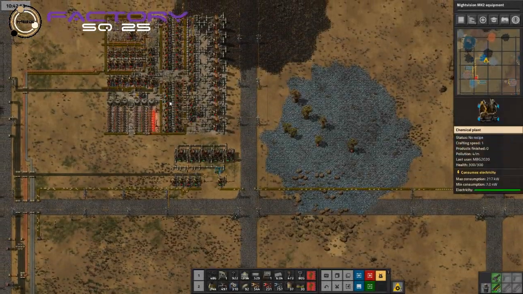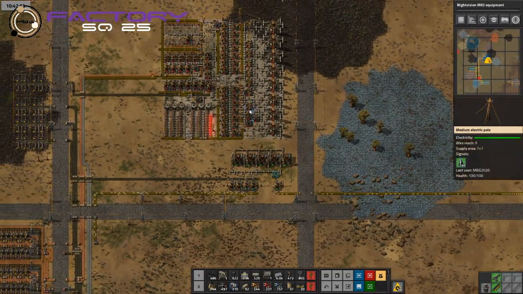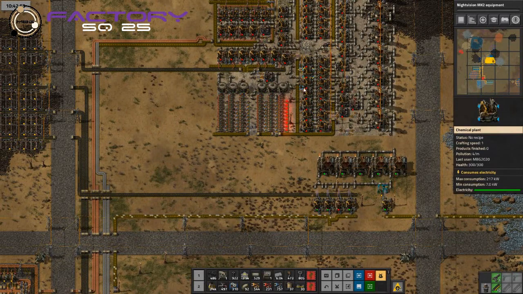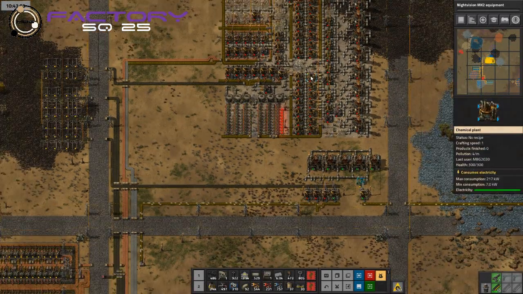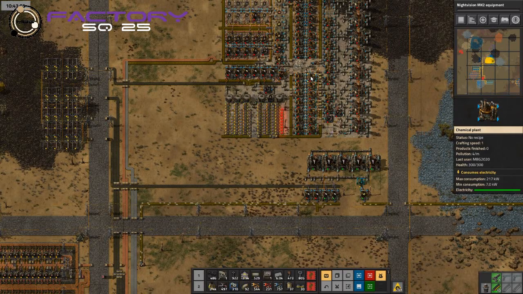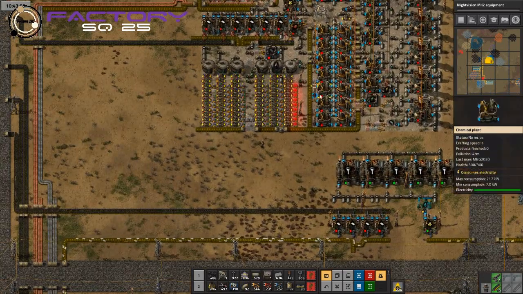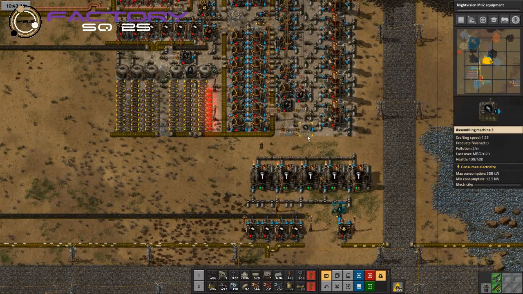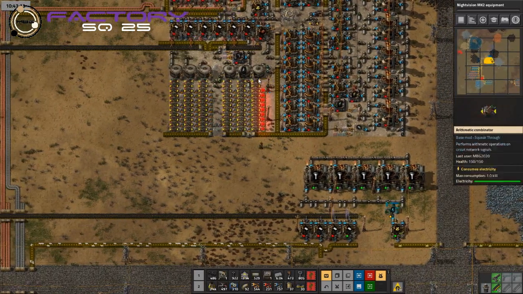Yep, so this has been completed. Building what we got now, but we don't have the advanced oil processing, so these chemical plants are not doing anything. I thought about changing everything around, but it will be too much work. So when we get the blue signs running, this will be running as well.